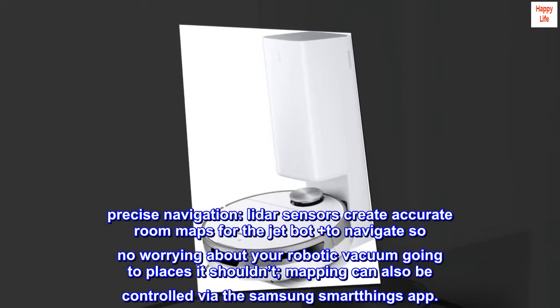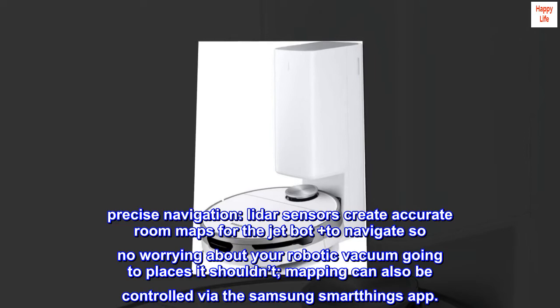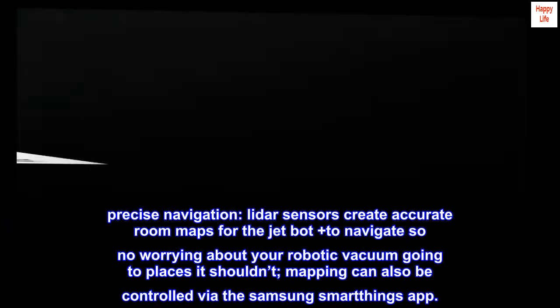Precise navigation. Lidar sensors create accurate room maps for the JetBot Plus to navigate, so no worrying about your robotic vacuum going to places it shouldn't. Mapping can also be controlled via the Samsung SmartThings app.